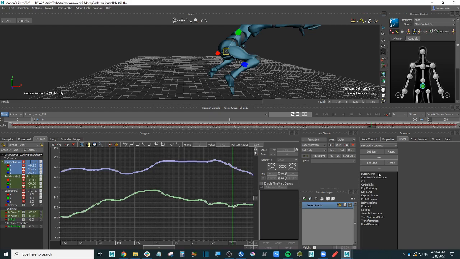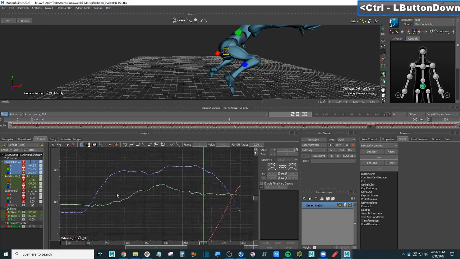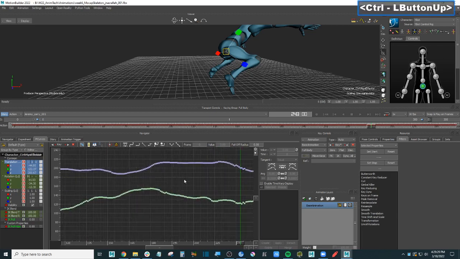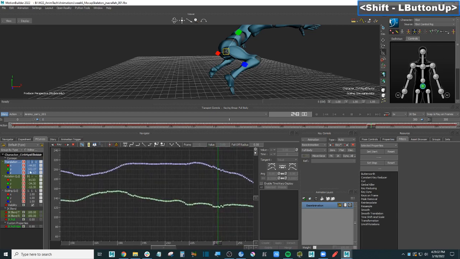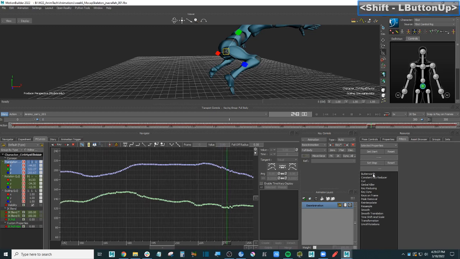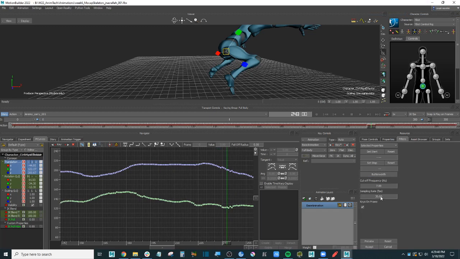So if you select, I believe you have to select the curve. I forgot, I haven't used this in a while. So let's try it as is. So you select the translation, you select Butterworth. We'll keep the default values that show up. And if you click preview, see, you already see a change in the curve. See, it actually cleaned up those pops. So if you like the result, just click accept.